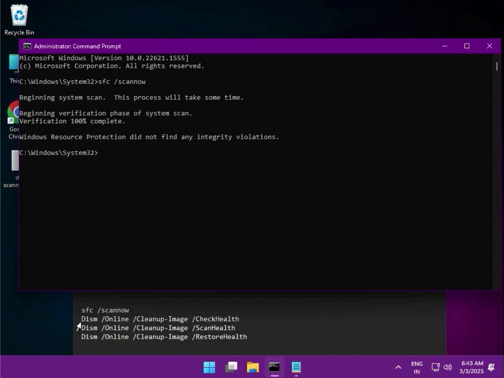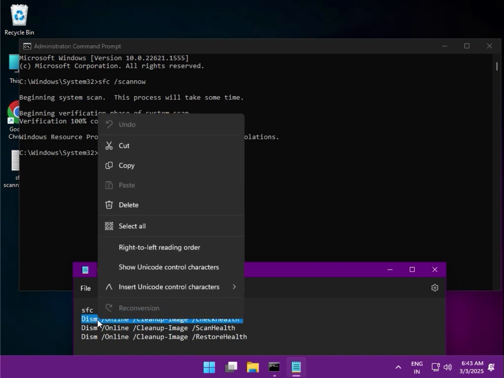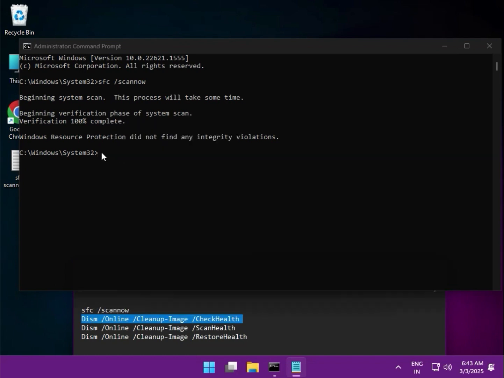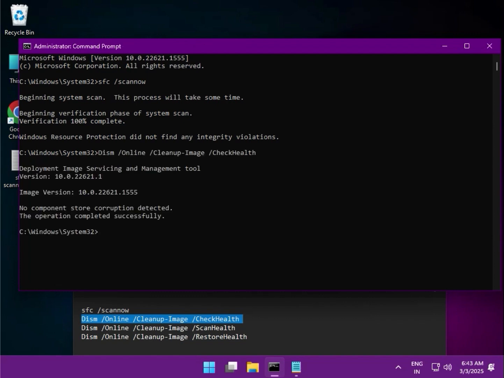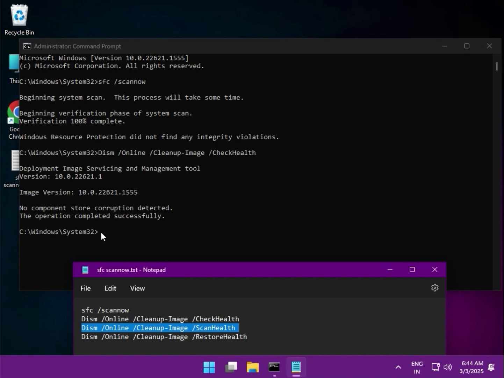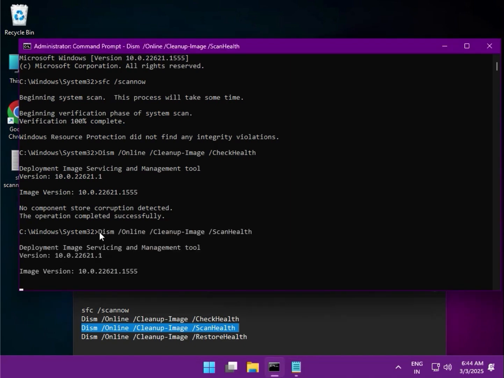So it will complete. Then copy the second one, and then just right click it. Okay, then the third one.